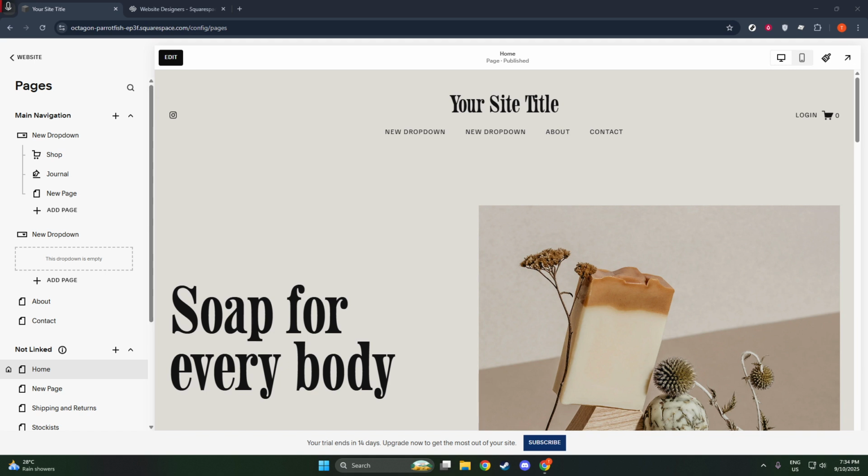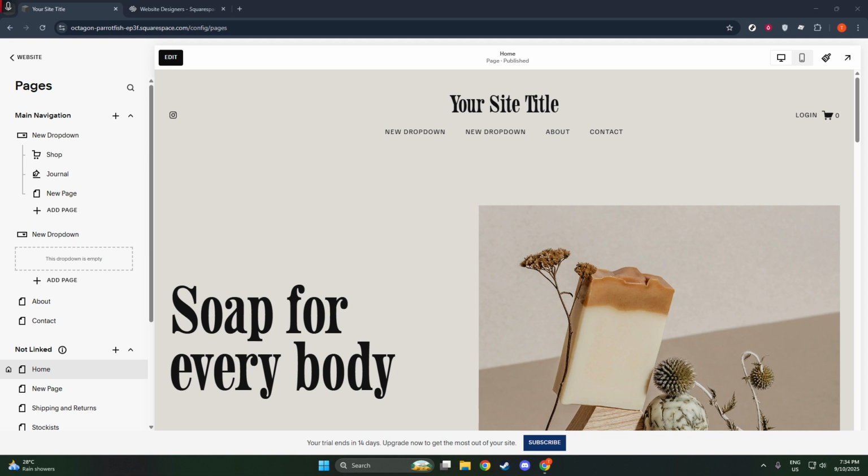Let's begin with fonts. Here, you can adjust the typography for each part of your form, including labels, inputs, and buttons. Make sure to choose fonts that are consistent with the overall theme of your website for a seamless look. Remember, readability is key. So opt for fonts that enhance user experience while keeping aligned with your site's vibe.